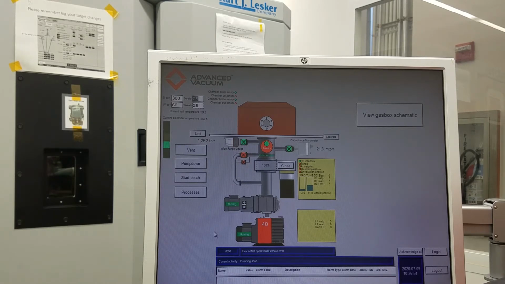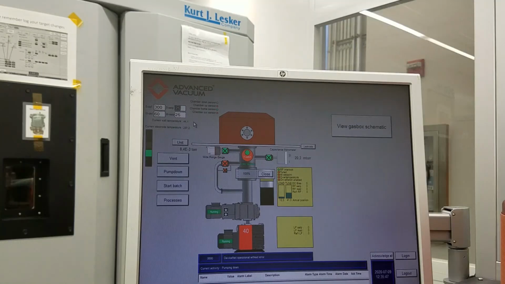So we just opened the chamber. That's not the situation, okay? The chamber is clean. After we make sure the chamber is clean, we now start using this equipment. The first thing I recommend you do is set up the temperature.